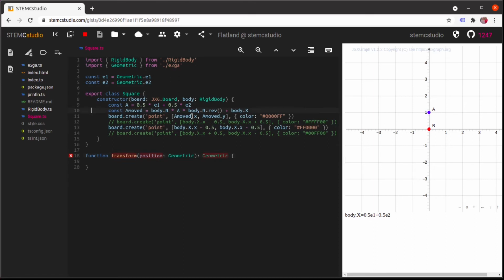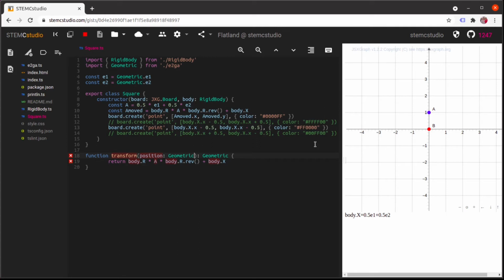And what we want is to have this A moved returned. So instead of doing that, I need to return. And now we need the body's R. So to transform, I need to have the body, or I could have the body's X.